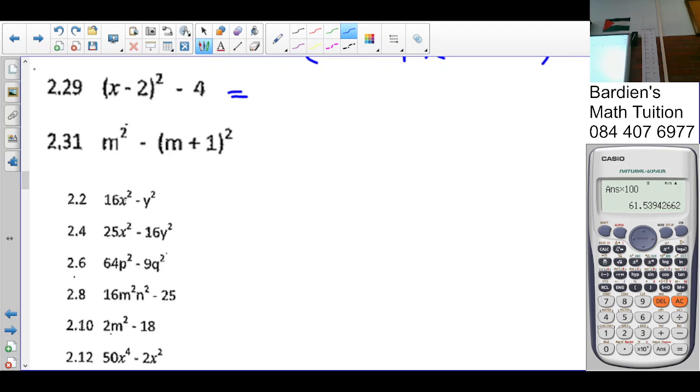What's the square root of (x minus 2) whole squared? x minus 2. And the square root of 4 is 2. Is there a minus between them? Yes. So that means the difference of two squares can be applied. So (x minus 2) and (x minus 2), one plus and one minus. What's the square root of 4? 2 and 2. Can you see there are like terms inside this bracket? Yes. So that will cancel and leave you with x.